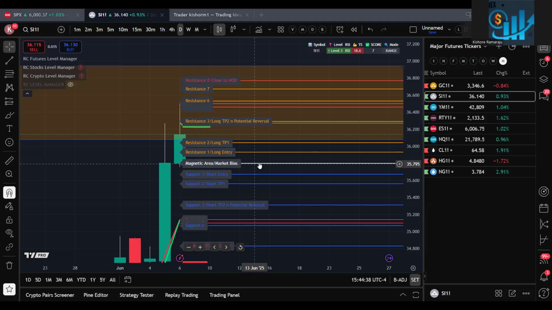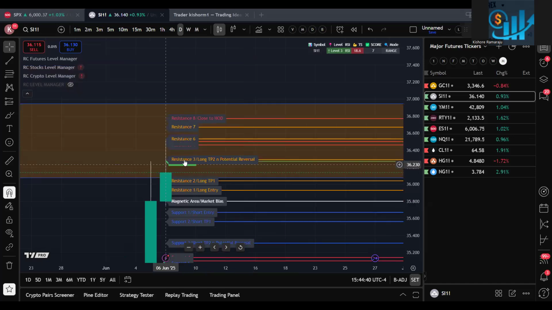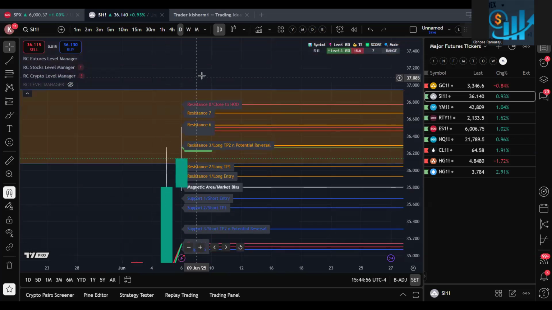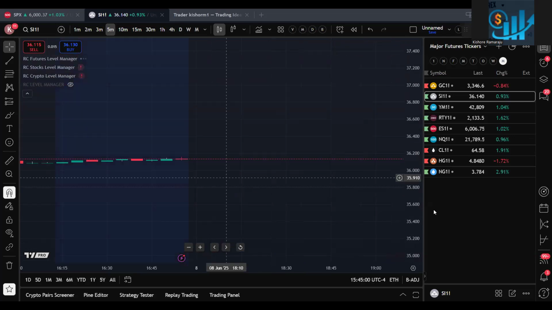So we will mainly focus on the bullish trades. That means whenever we get a buy signal, we take it, and if you get a sell signal, it is better you avoid it, because overall the high level trend on a daily time frame is going up, small pullback, going up, going up. So there is a high possibility for price to go further high. Now go to the 5 minutes time frame.